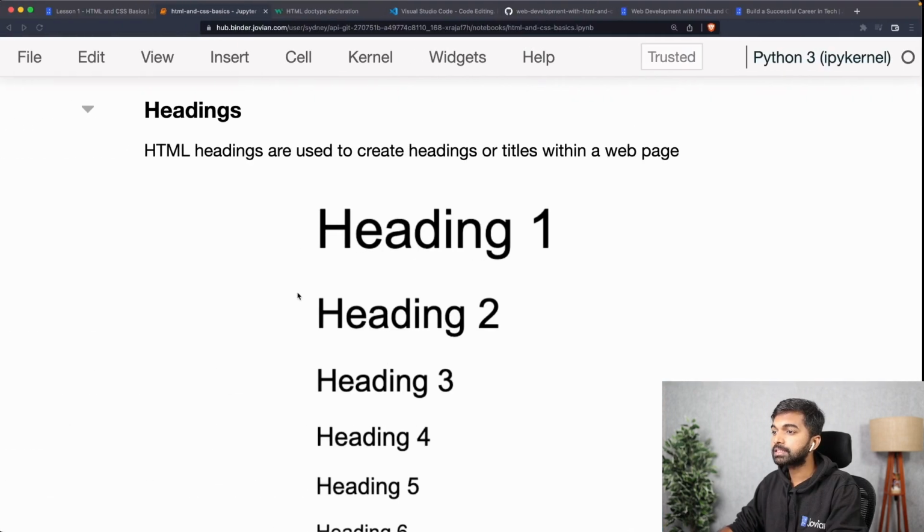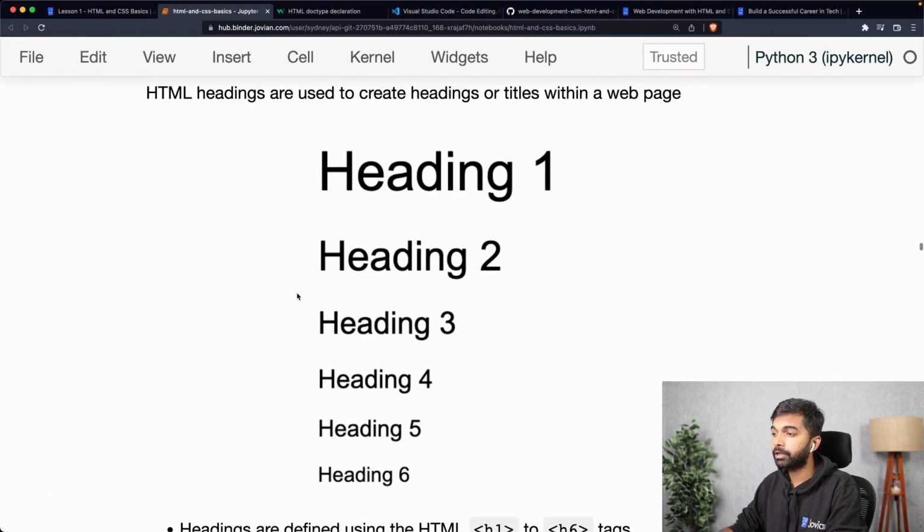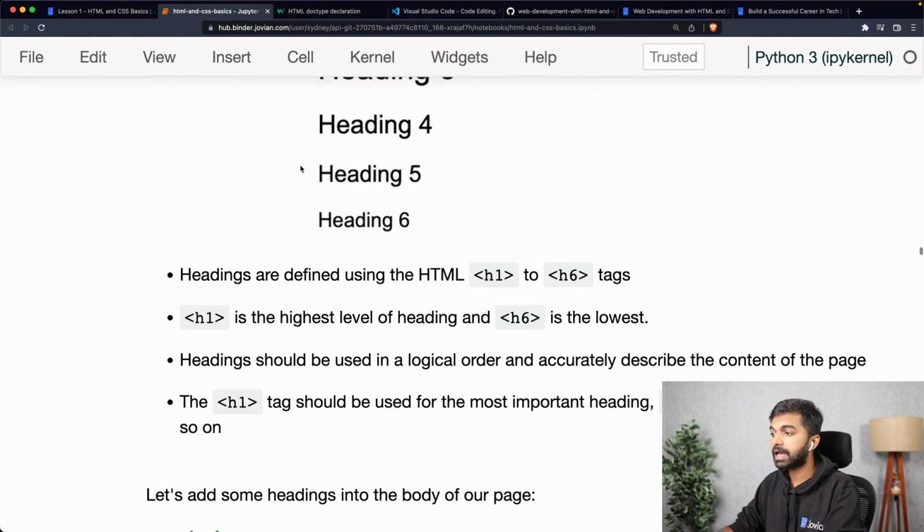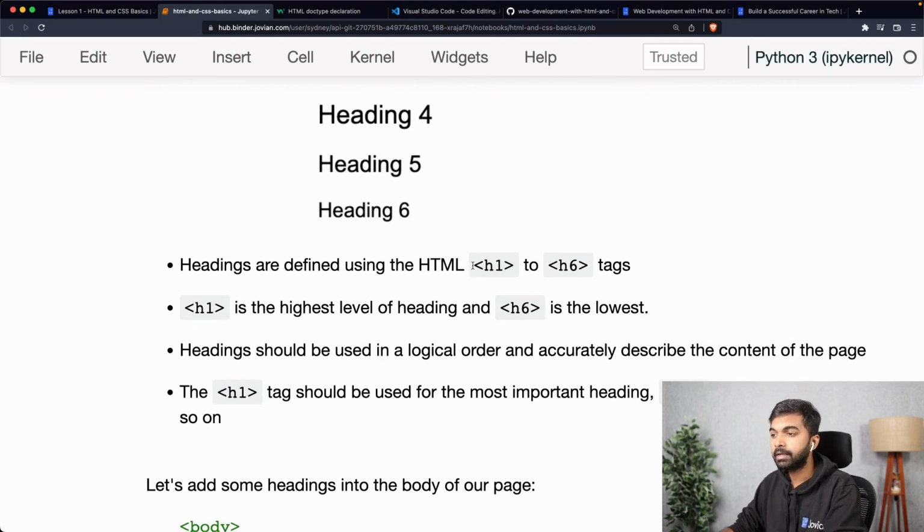Now, there are various kinds of headings in HTML. In fact, specifically, there are 6 heading tags. These tags are H1 to H6, and H1 is the highest or the biggest heading tag, and H6 is the lowest. Now, headings should always be used in a logical order and should accurately describe the content on the page. So if you're using H1, then for subsections, you should be using H2, and then for subsections of those, you should be using H3 and so on.